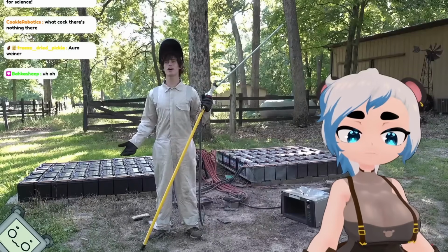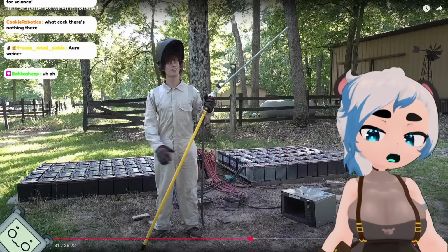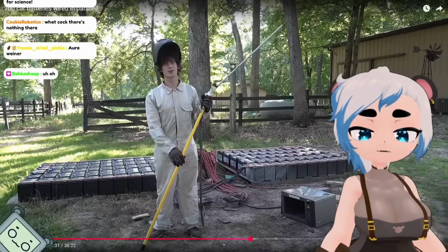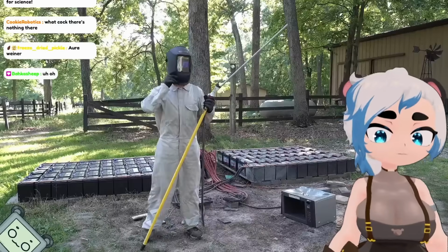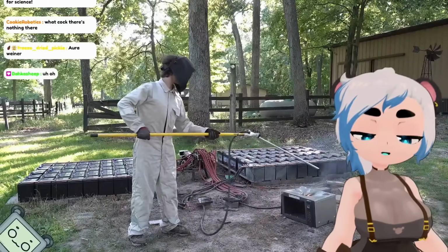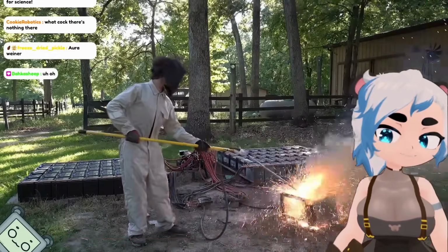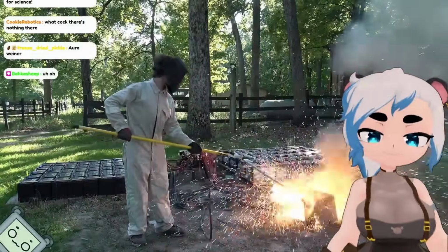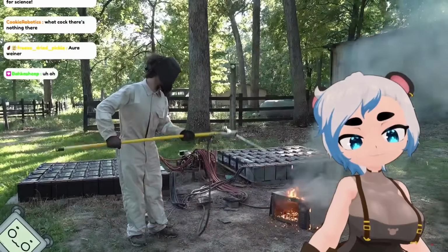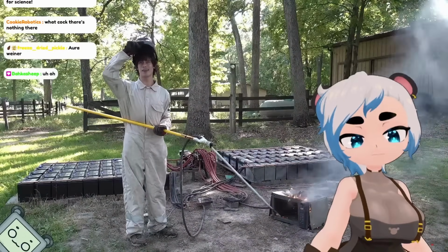You're probably wondering how well this battery bank works as a plasma cutter. Well, I am too, honestly. There's only one way to find out. It sounds like a gun. Wow. That works even better than I expected.